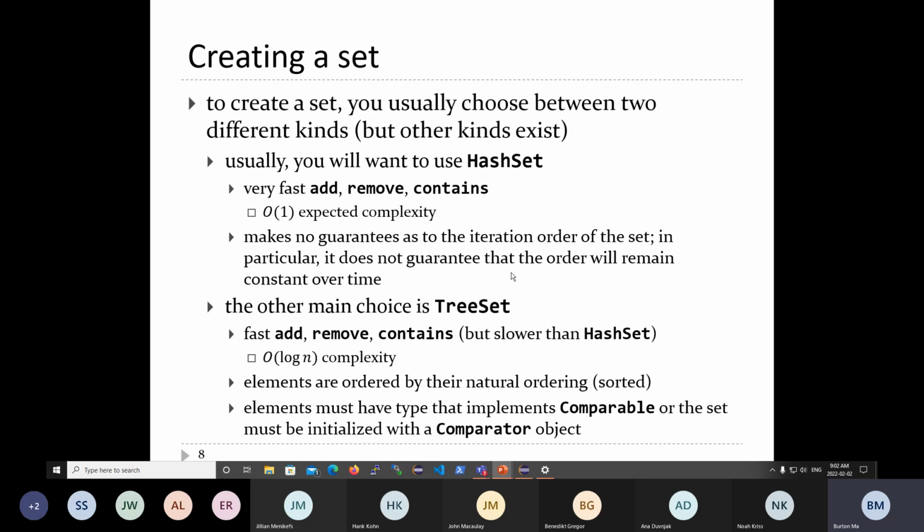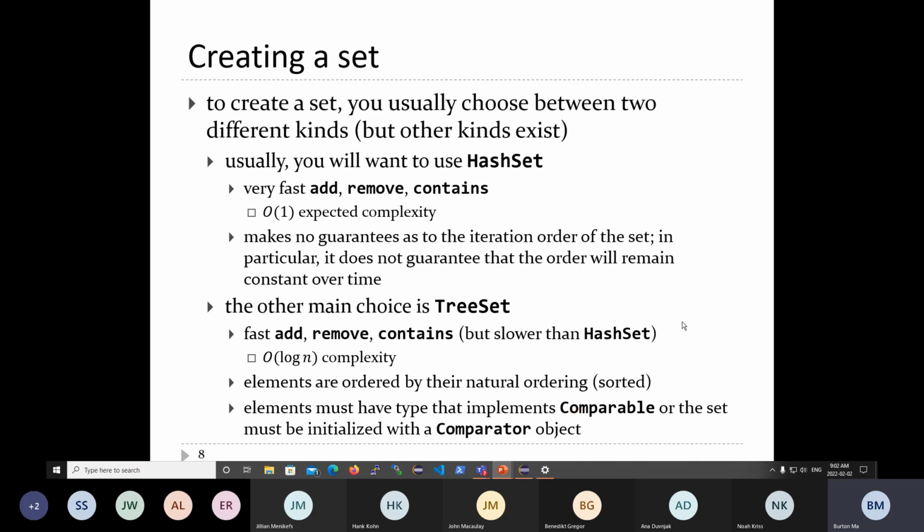Now, in a tree set, the elements are ordered by their natural ordering. In other words, the elements are sorted. In order for this to work, your elements have to be sortable. Your elements are sortable if they have a compareTo method.